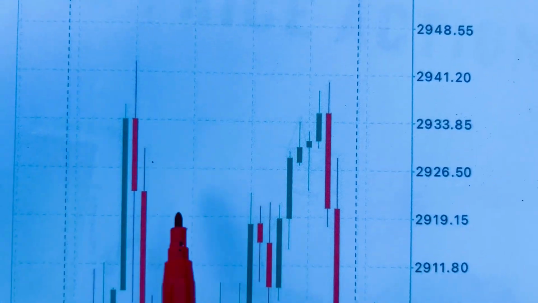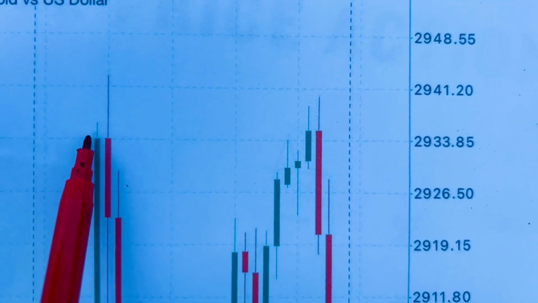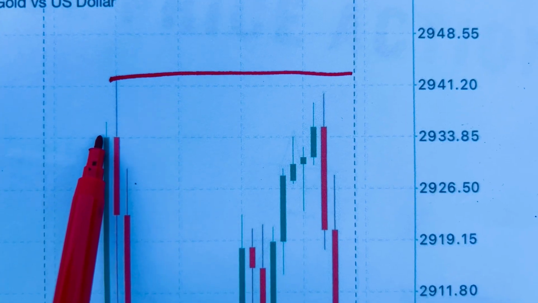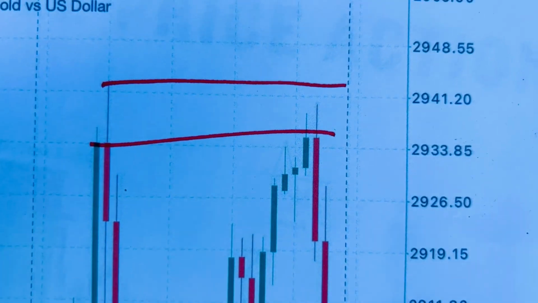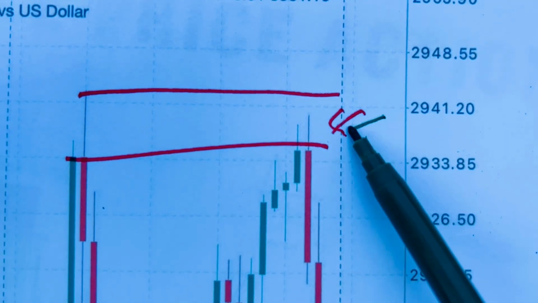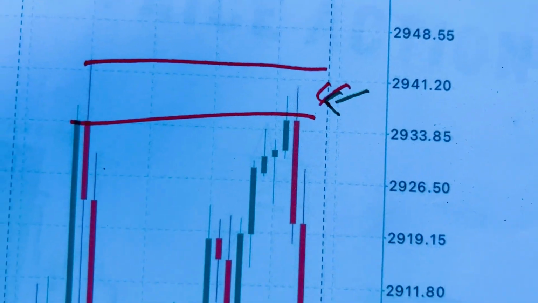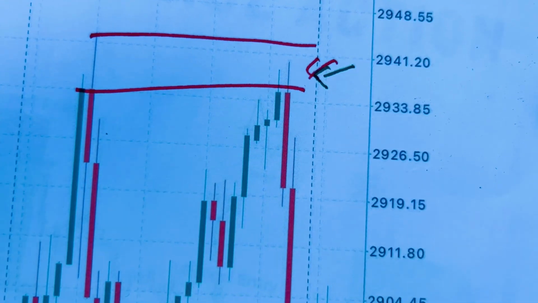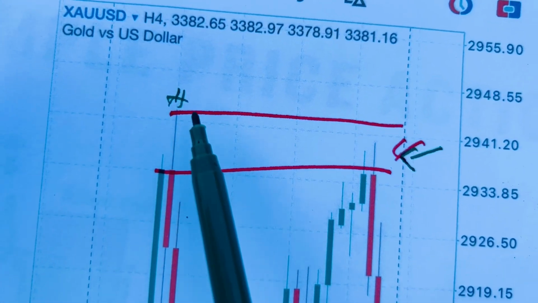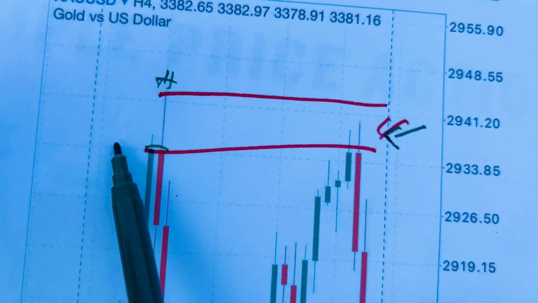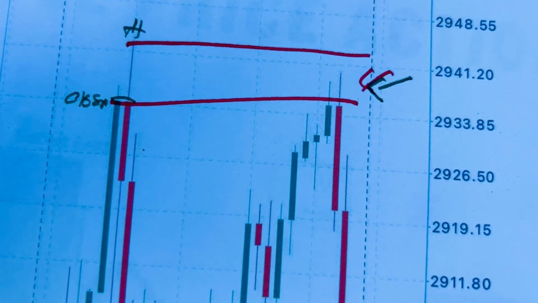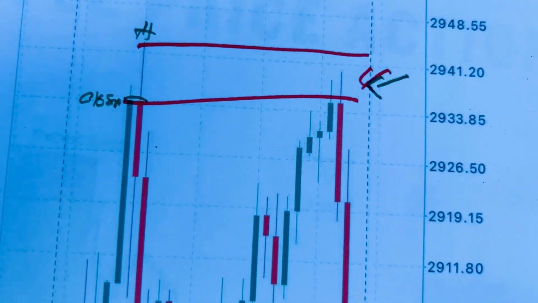So anyway, we mark the high price here, just like that, and we mark this zone here. We are expecting to take a sell here, because this forms our zone. This candlestick has a high price here, so this is our high price zone, and this candlestick here has the close price here. Simple. So I trust you understand.